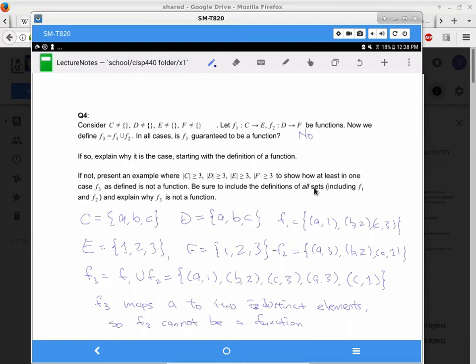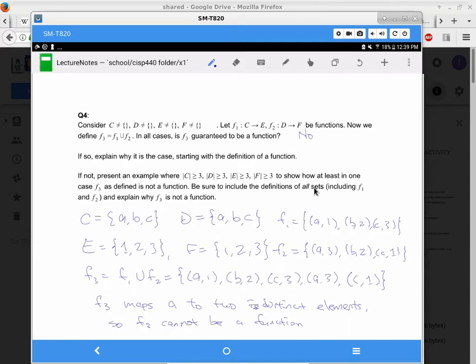I look at it from the perspective of the definition of a function first. What makes a function a function? One element can only map to one and only one thing in the codomain. So to make it not a function, you can either go for something is not mapped at all, or something is mapped to more than one item in the codomain. Both of those will work. But in this case, eliminating something from the domain, from mapping to something in the codomain, is not likely to work because of the union. The union is always making things bigger, including more items. So if something is already mapped by F1 or F2, it will continue to be mapped in F3.